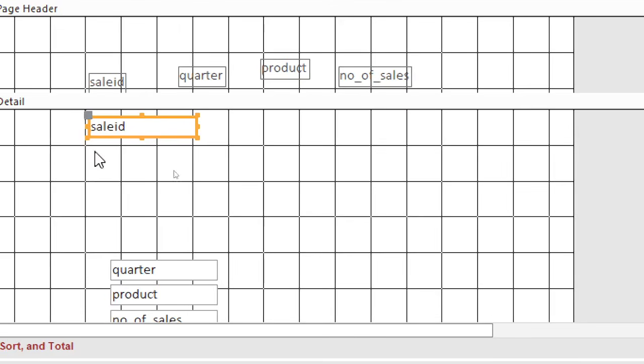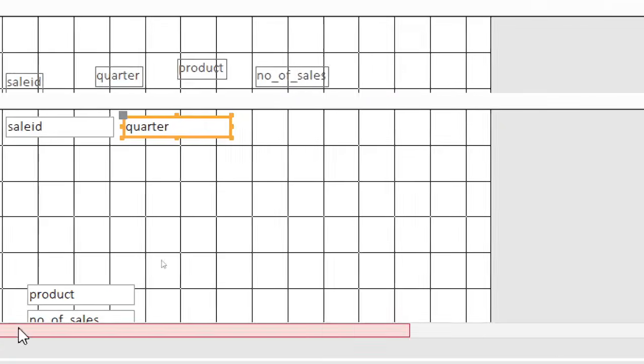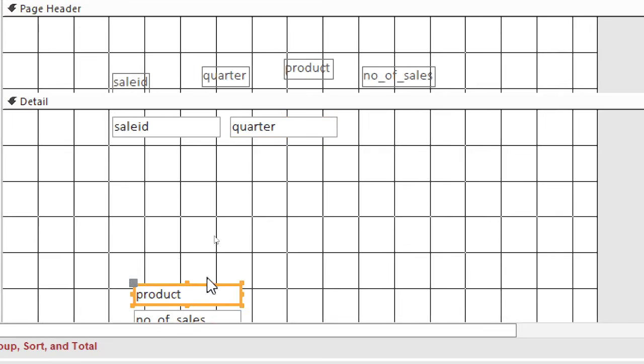So I have this sales ID. Let me click on the quarter. I'm going to move it, get the four-headed arrow, and then start moving it. So this is going to be the quarter. Then I'm going to click on the product, click and drag. This is going to be the product, and finally you have the number of sales.